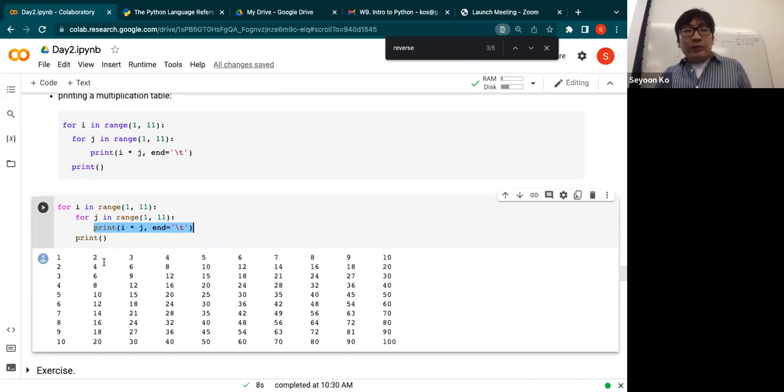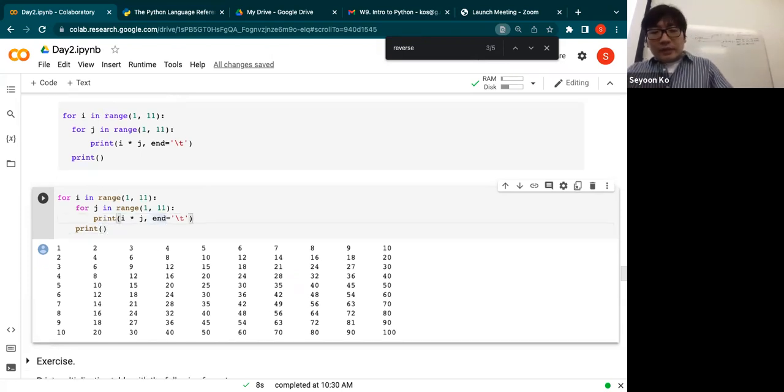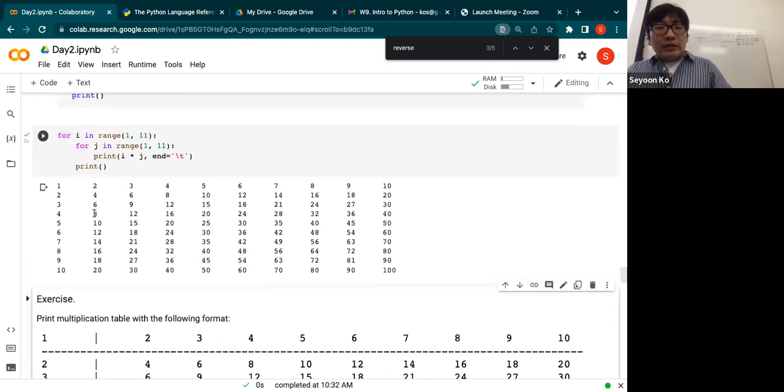So each value is separated by a tab character. And for the outer loop, we can print a new line character just by using an empty print statement.